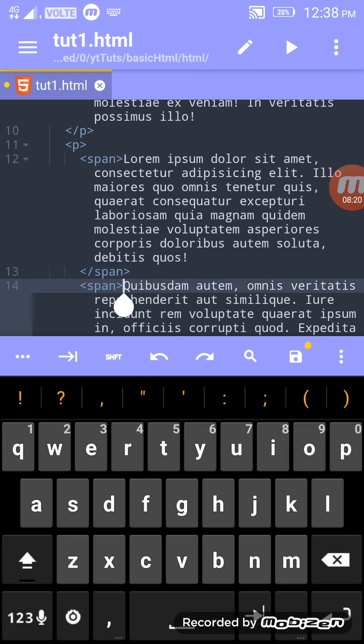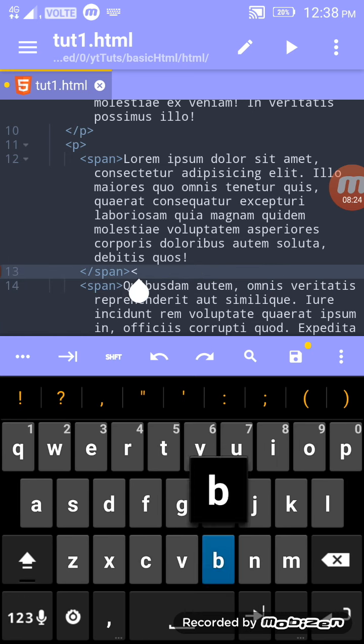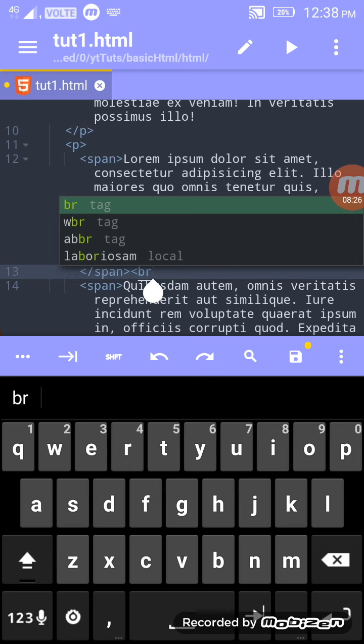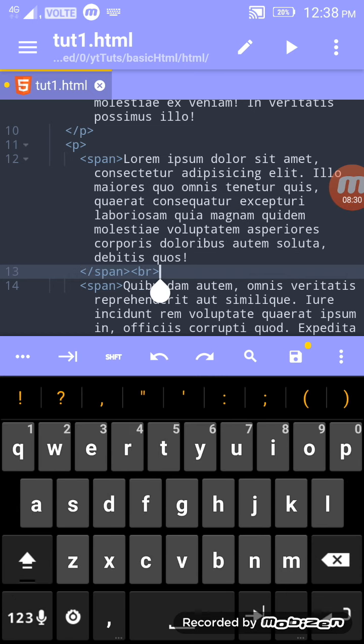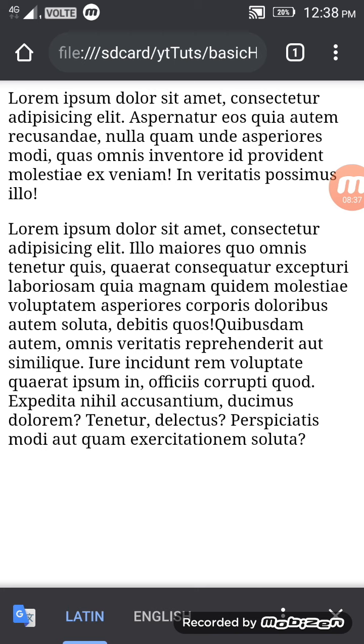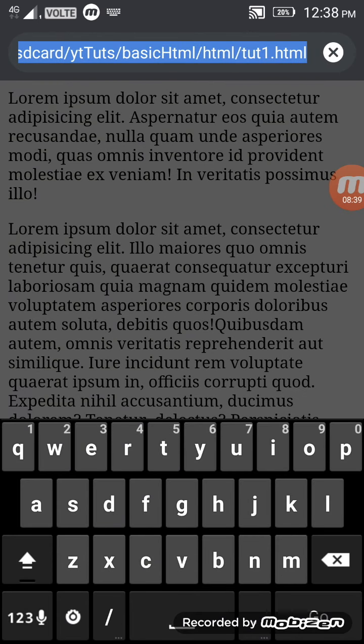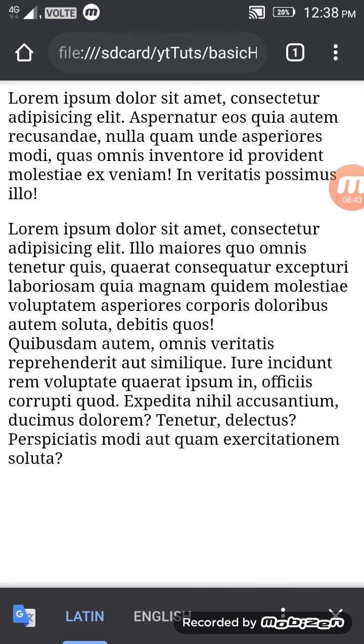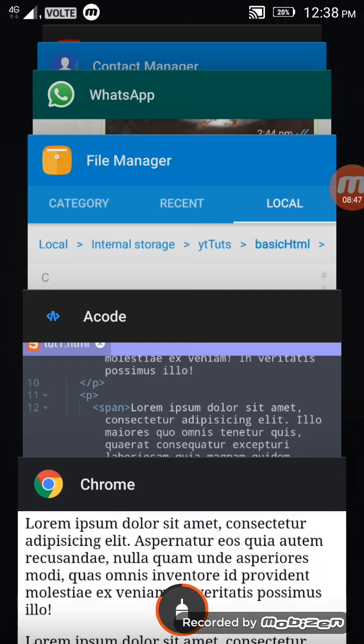I'm going to add the br tag here, which means break. I have told you that in HTML we use shortcuts for many tags. Now there will be a change in our document. Let's see. We broke the line inside our paragraph tag.